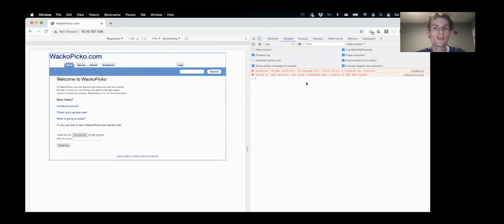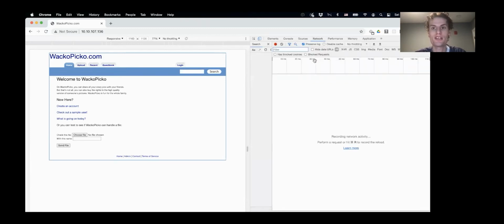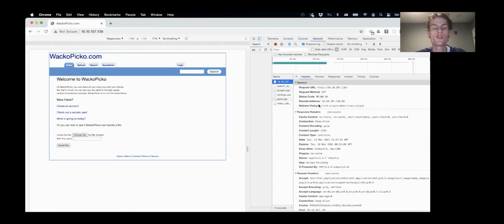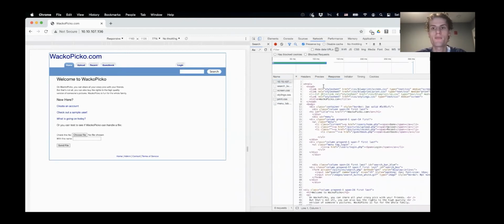There's also the console tab, which might print out logs and error messages, which are useful if we're trying to debug why a particular exploit isn't working. The network tab is quite useful for seeing all of the requests. This includes the web page itself and also any future requests that might be made. And so we can see what the response is.